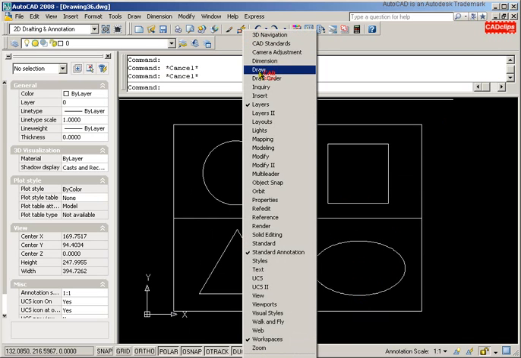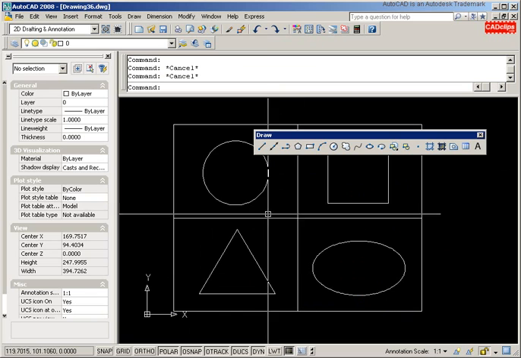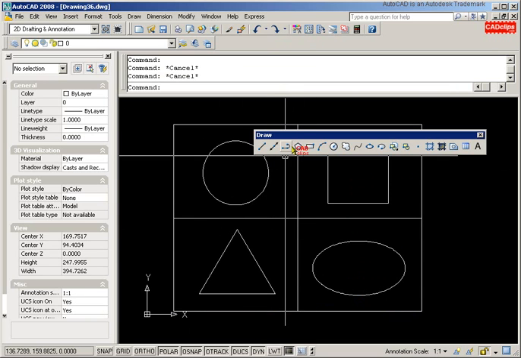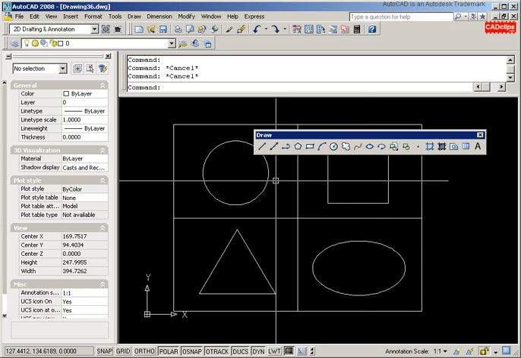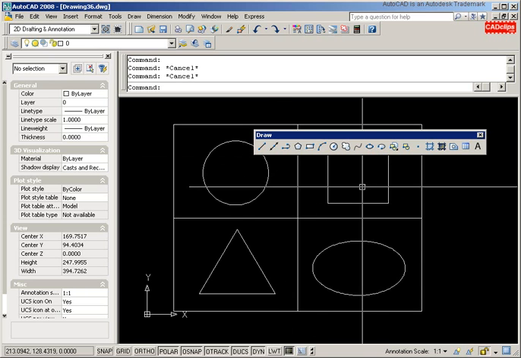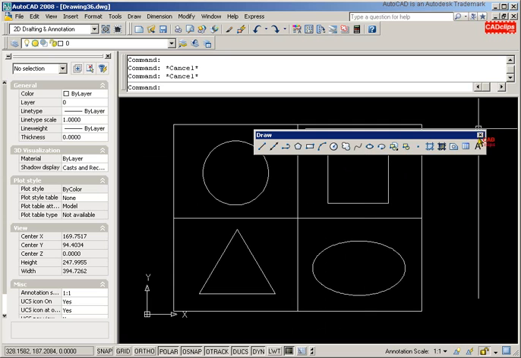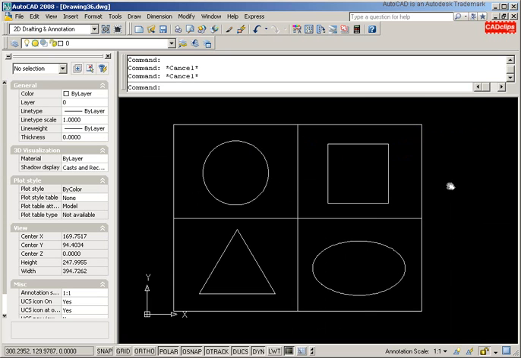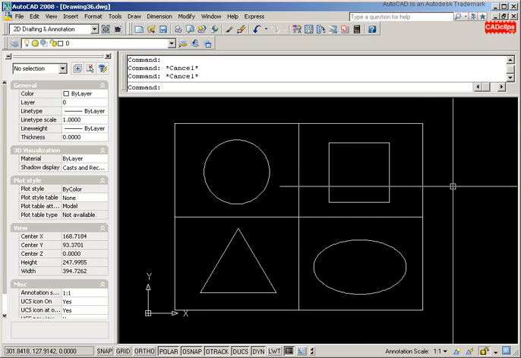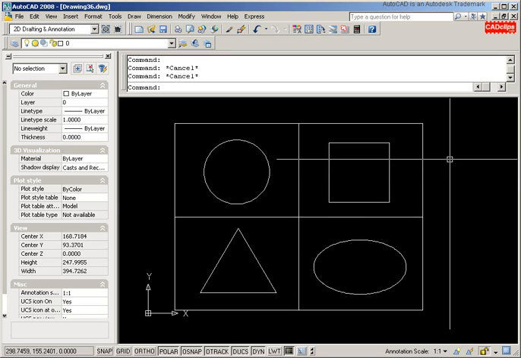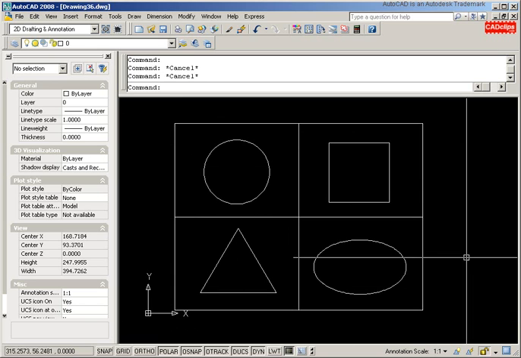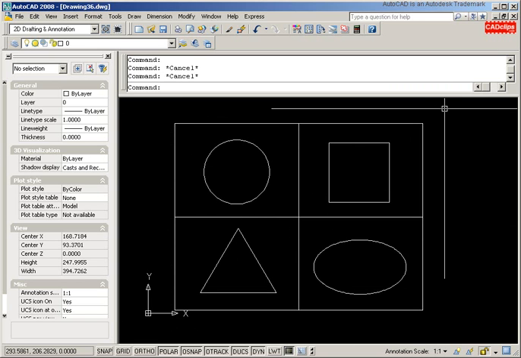If we go to our draw toolbar, okay, polygon to make the triangle, and I just specified 3 sides. There's our ellipse from over here, circle from over there, and then for the rectangle I clicked on here and I did a distance option and specified even distances to make that square. So I just have those objects sitting there for now, and we'll come back in our next lesson and create some layers and start to use layers in a simple format here to teach you how the concepts work.